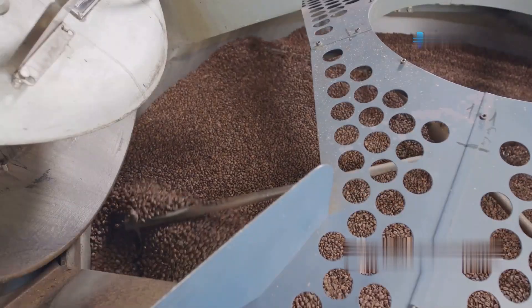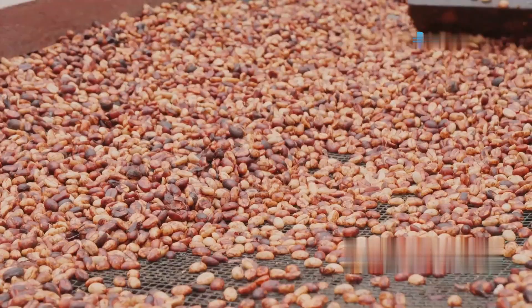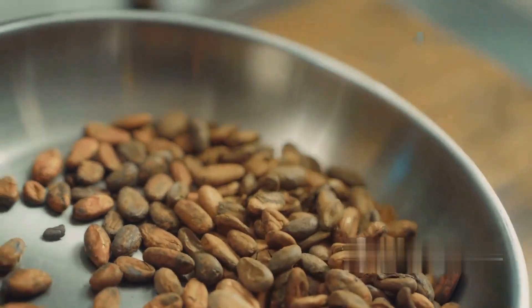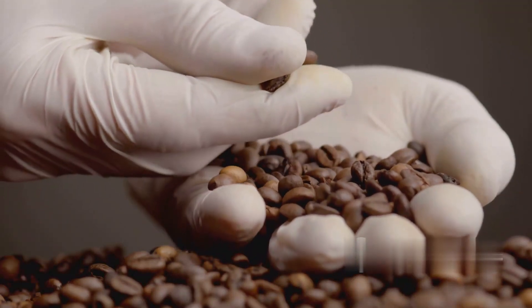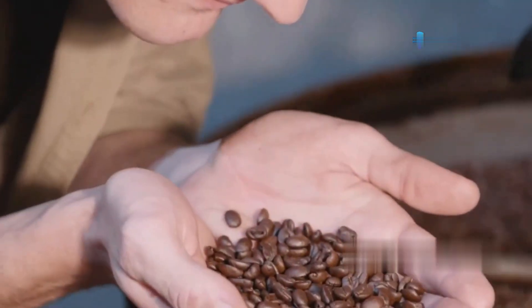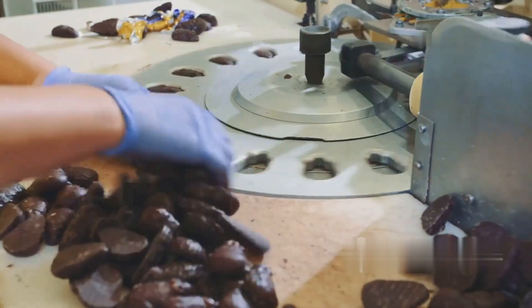The beans that pass inspection can then be dried. The air drying process is gradual and steady — the beans are spread out on huge drying platforms and allowed to soak up the heat of the scorching sun. Not only will this make them dry, but it will also bring out their natural flavor. As they dry, the beans lose water, which concentrates their chocolatey flavor. Depending on the weather and the unique requirements of each batch, this procedure can take days or even longer. When completely dried, the beans are ready for quality testing. Professionals evaluate each bean by size, color, scent, and even the sound of cracked beans. After examination, each bean is marked for the next stage, but batches that do not fulfill stringent quality standards are either reprocessed or rejected.